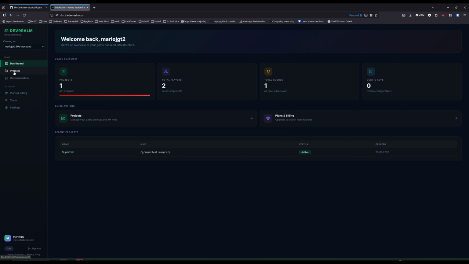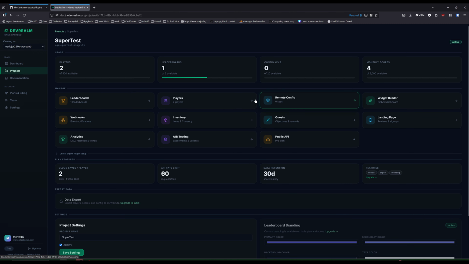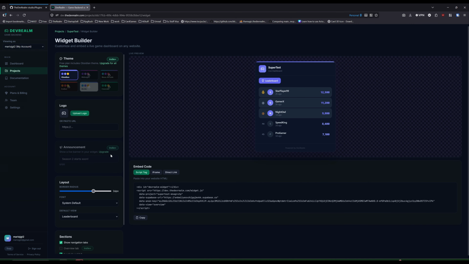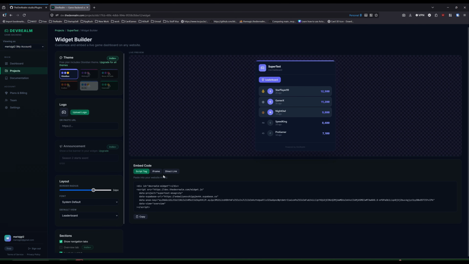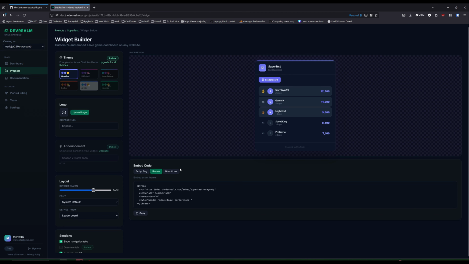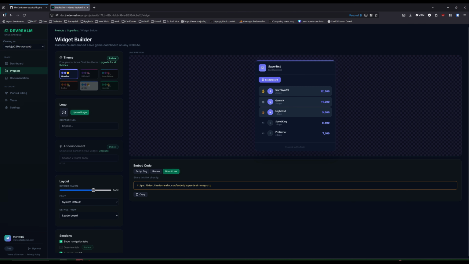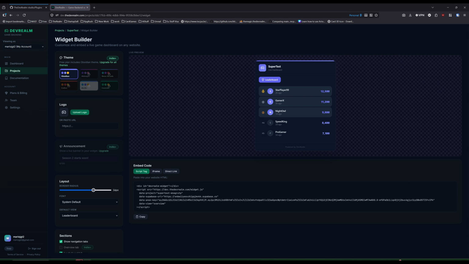But now, the best part is that if you are on any plan, you can go back and create a widget. And what we can do is share this with anyone you want. So for example, here I'm using my free plan. But what I can do is create a script tag. You can add your own existing website, an iframe, or a direct link. So I'm going to copy this. I'm going to open up the URL, and you're going to see that.